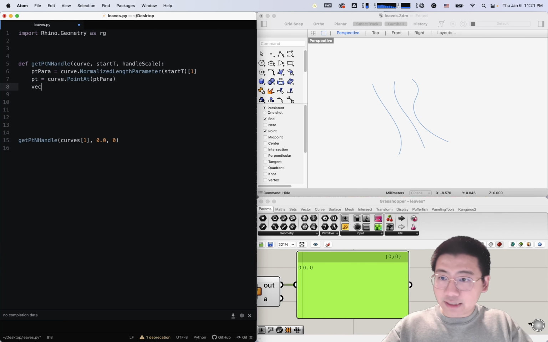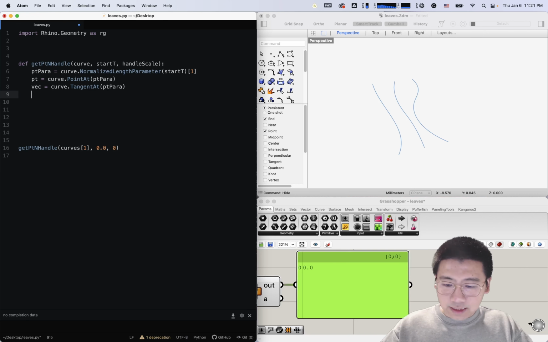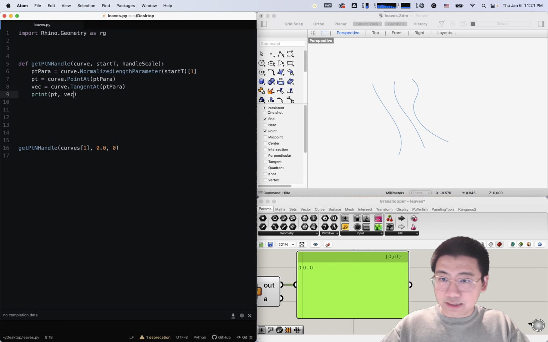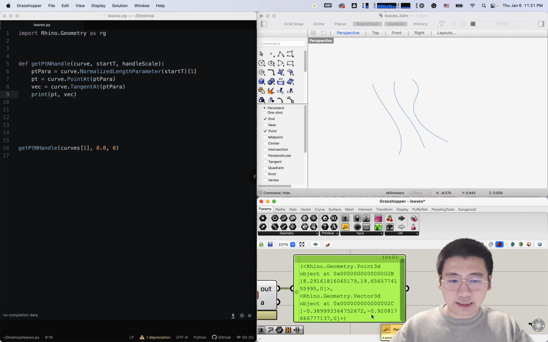So we can say vector equals curve dot tangent at the same parameter. Yes, same parameter here. Let's just print it out and see how these two things look like. Vector, yeah. So we have a vector here. This is a Rhino geometry, and we have a vector 3D.